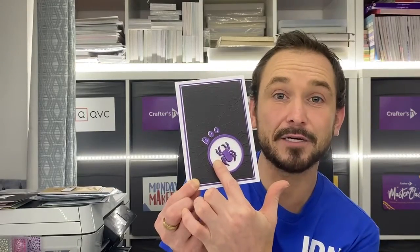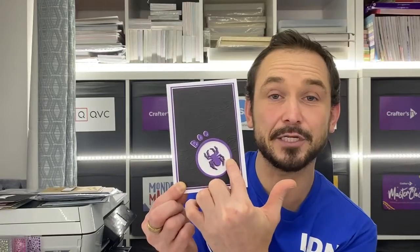So then what you're going to be able to do is, when it comes to the 2D embossing folder, for instance, you can start to take what I show you with the spider web, and run those techniques through any of your other 2D embossing folders. Now, of course, you're not necessarily going to make that style, are you? But if you take a lovely floral 2D embossing folder, maybe Centura Pearl cardstock, you can still create the aperture, but then instead of the spider, a little flower die or a little sentiment or something like that.